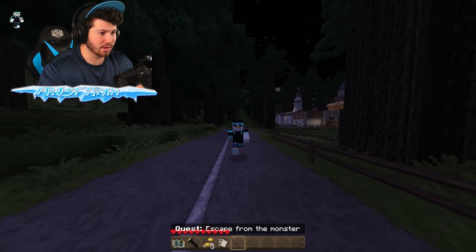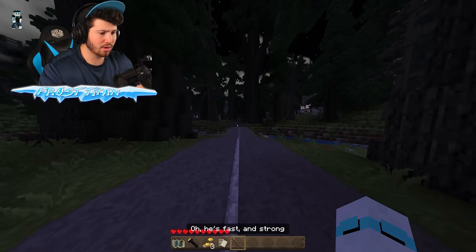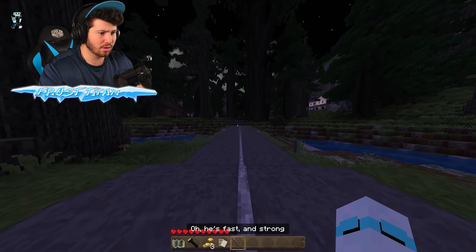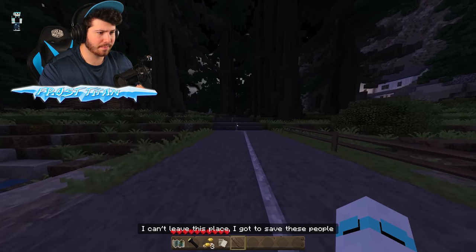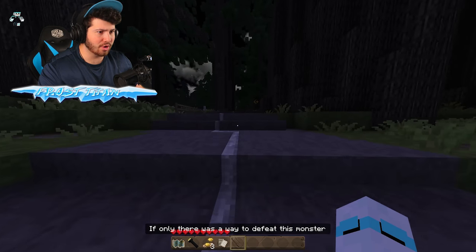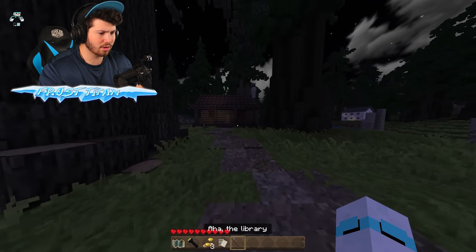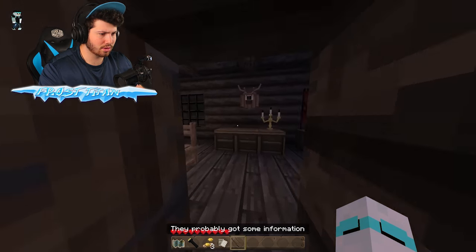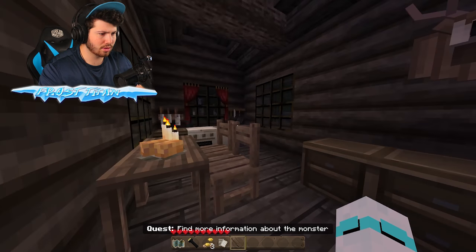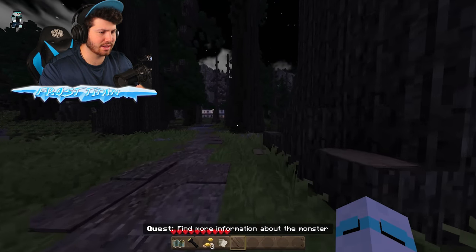Escape from the monster. I think I'm doing that now, aren't I? Oh, he's fast. And strong. I can't leave this place. I've got to save these people. Who are you, Alan Wake? If only there was a way to defeat this monster. Aha. The library. They've probably got some information. Find more information about the monster. I have to go back to the library.